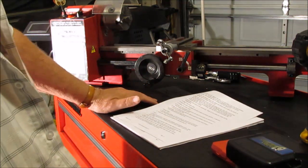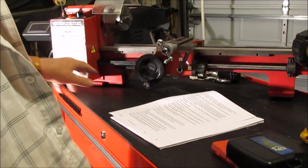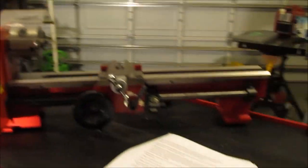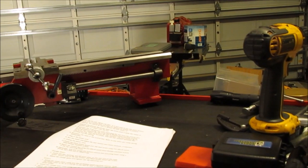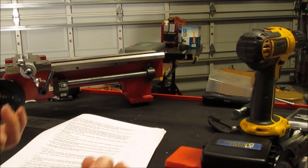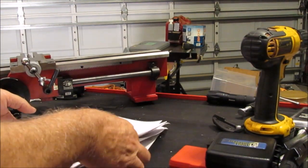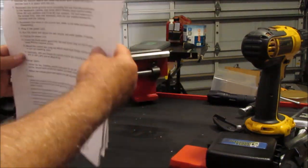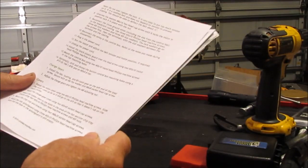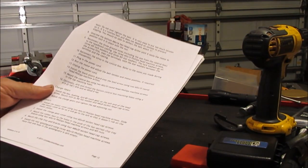Because my original chip tray mounted through 4 holes that went into the castings, on the foot of these castings, and the rubber feet just screwed up through the bottom and held the chip tray on that way, and so that's what I'm going to do, because this thing, I don't know what the hell it's saying here. And there's no picture.